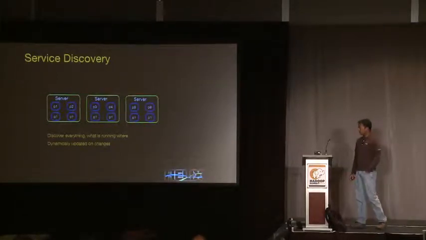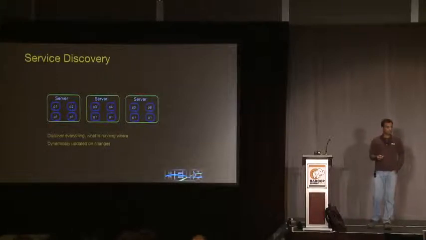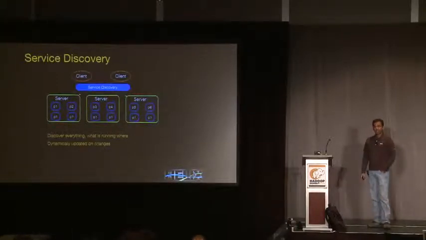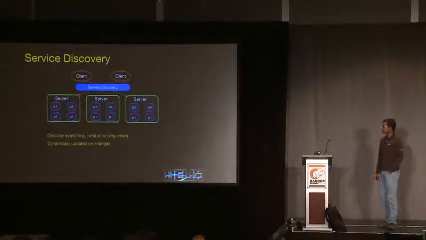Last but not the least, once the servers are serving, you want the clients to send requests to these servers. The question the clients ask is, where should I send my request to? If I want to contact partition P1, where is this service running? So service discovery is another mechanism that you need to provide.